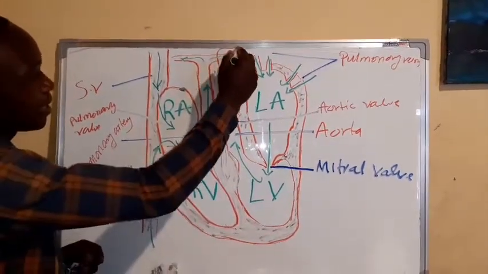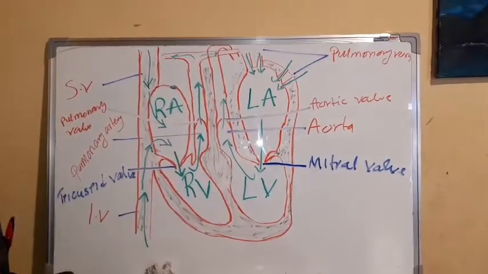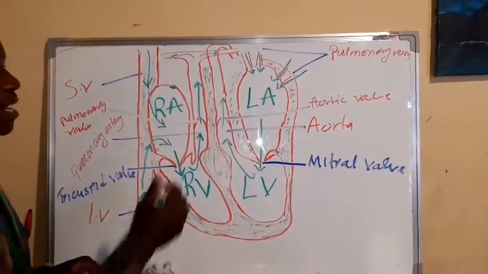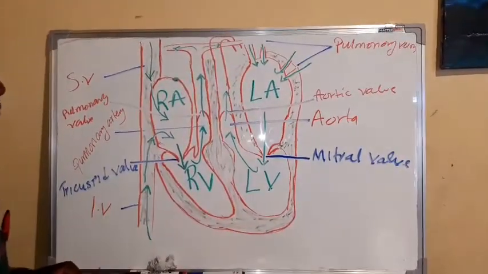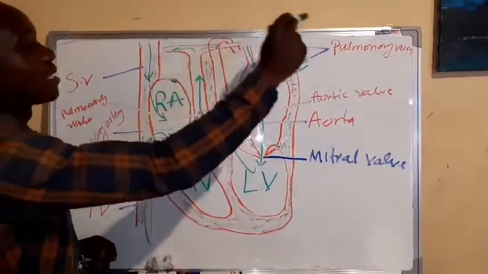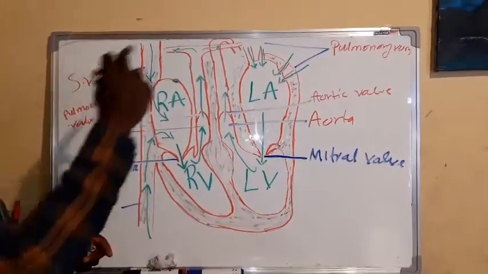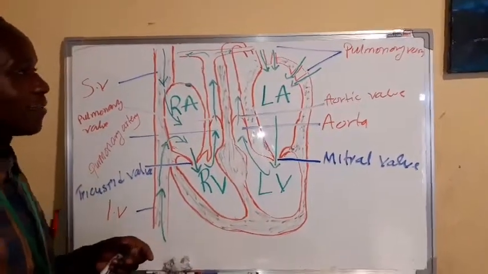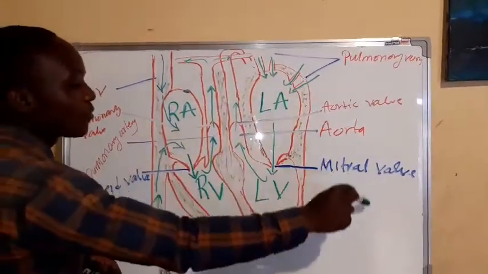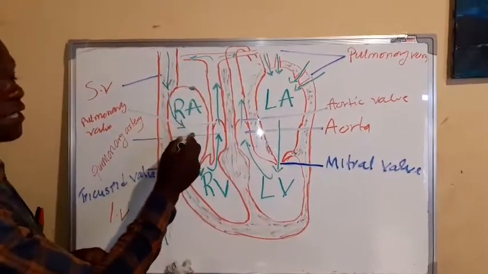And this part that is descending down is said to be the descending aorta. So the aorta has three parts: ascending aorta, arch of the aorta, and the descending aorta. So now the blood is going to be sent or distributed to all parts of the body. When it circulates, remember circulation in this case is a continuous mechanism. Again, the blood is going to come from throughout the body up to the right atrium.